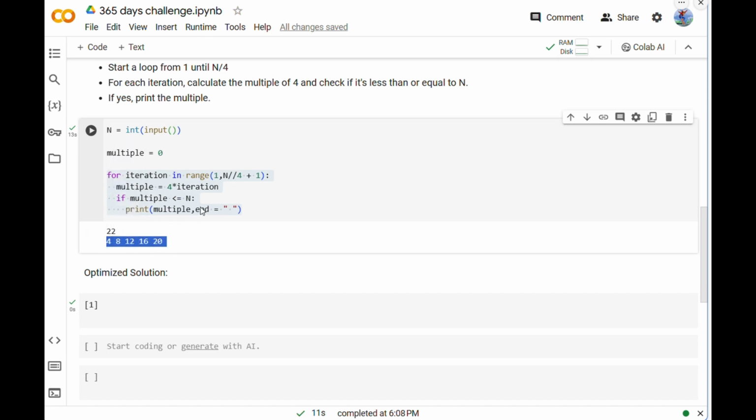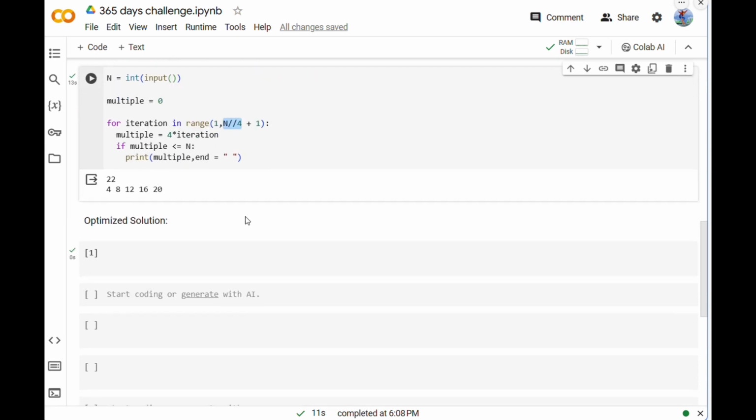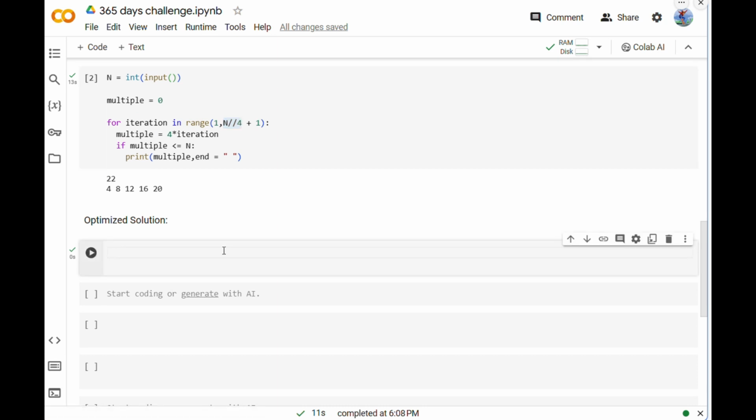So instead of multiplying and then checking if else, and making it this complicated, we can make this much simpler. For that, instead of starting from 1, we can directly start from 4, because 4 into 1 is 4 only, right? Currently we are dividing the number by 4 to get the iteration count. But instead of doing 4 into 1, 4 into 2, 4 into 3, we can add 4 to it. So 4 plus 4 is 8. So let's write this optimized approach to give you a better understanding.